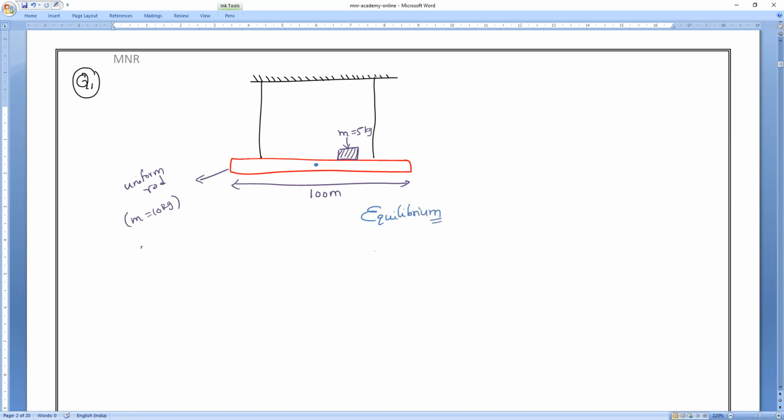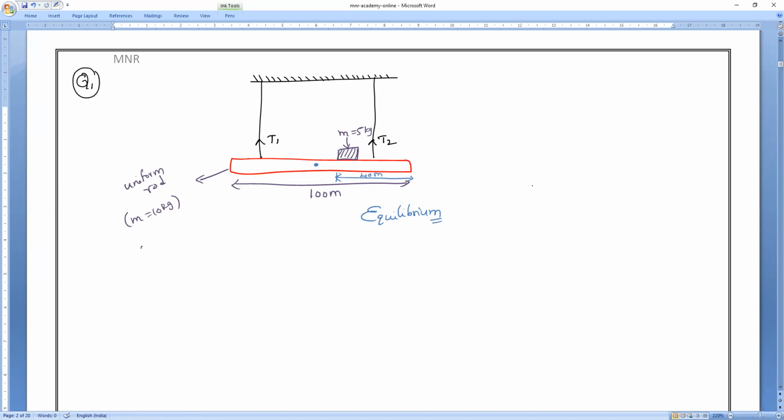Now you tell me, all of you. This small mass is kept 40 meters away from the center. See that, everybody, it's 50 meters at the center point. And this mass has been kept how many meters away, everybody? 40 meters away from it. Now we want to find the answer to the question: what are the tensions T1 and T2? What is T1 and what is T2? That is our question.